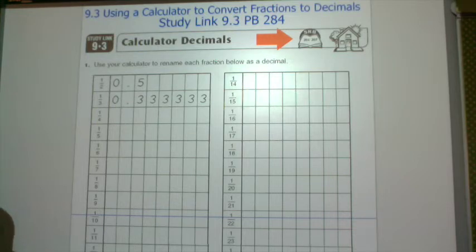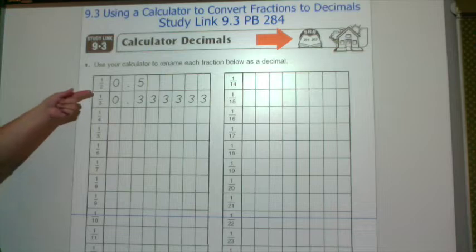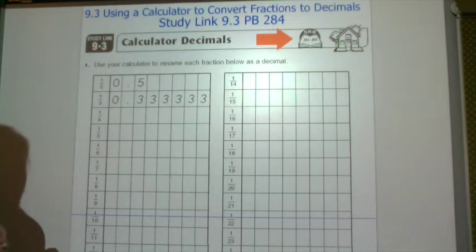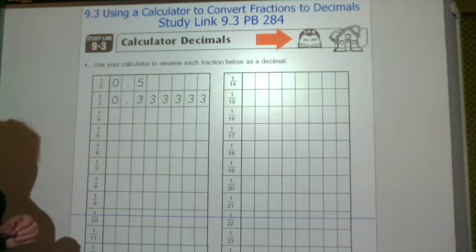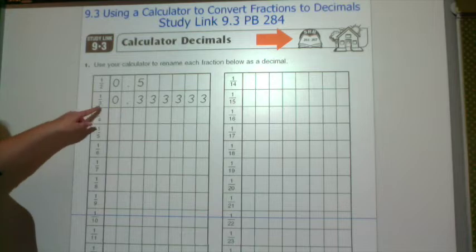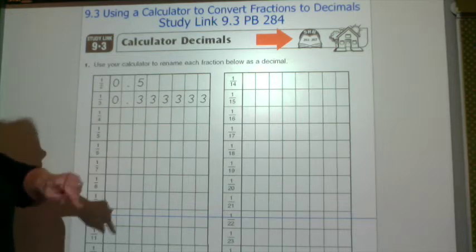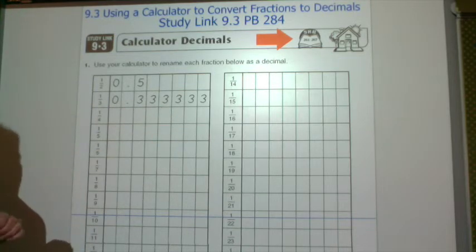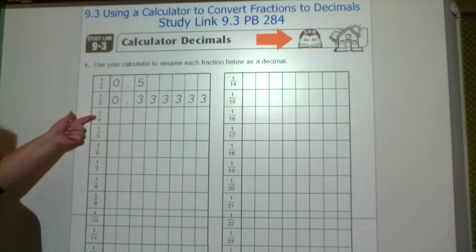So yeah, you get to use your calculator for this whole sheet except for the bottom part. I would like you to do that on your whiteboard at home. That would be those practice problems at the bottom because those are division. We haven't had those for a while. Second one is also done for you. 1 divided by 3. In the calculator screen, it shows like this, 0 and lots of 3's. That's a repeating decimal.